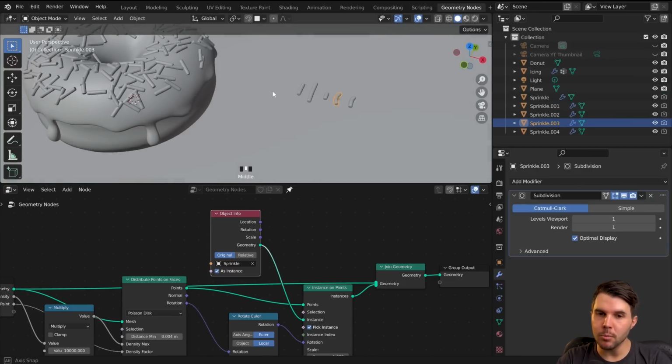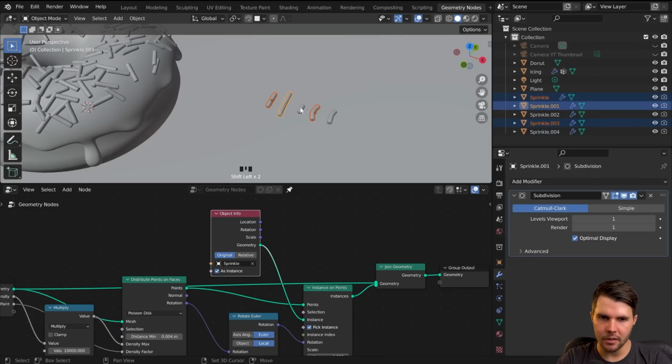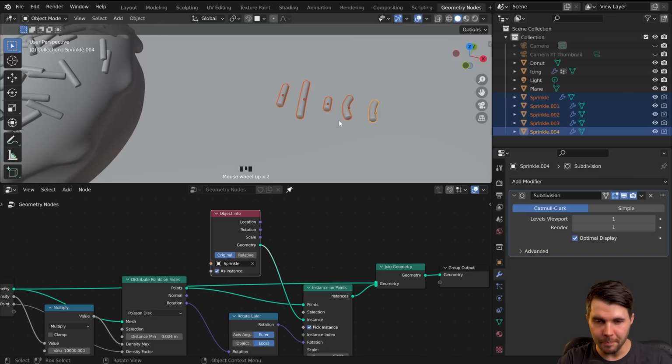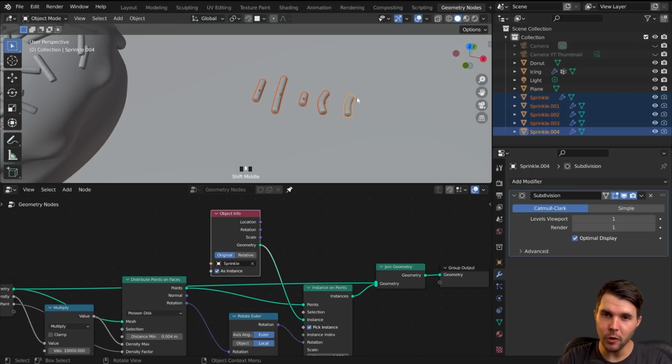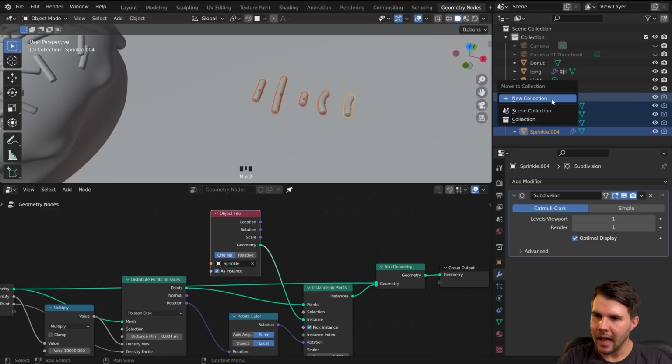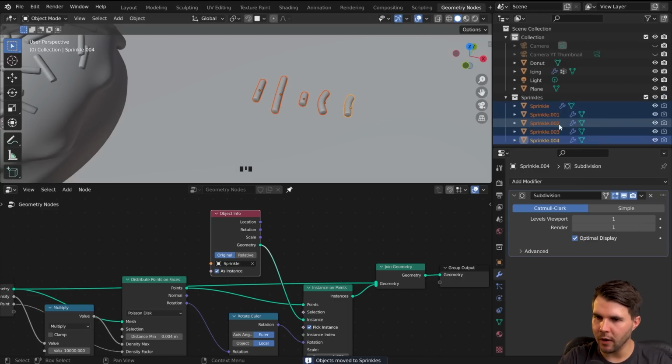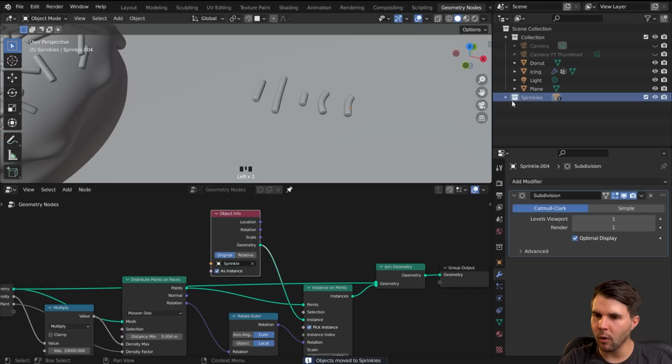So first of all, we need to move our sprinkles to a collection. So I'm going to select them all. Let me just grab a drink here. There we go. Now I'm going to move it to a new collection by hitting M for move. You could also do it over here, M, and then hit new collection, and I'm going to type in sprinkles, and then OK. Okay, so they're now all moved into here.